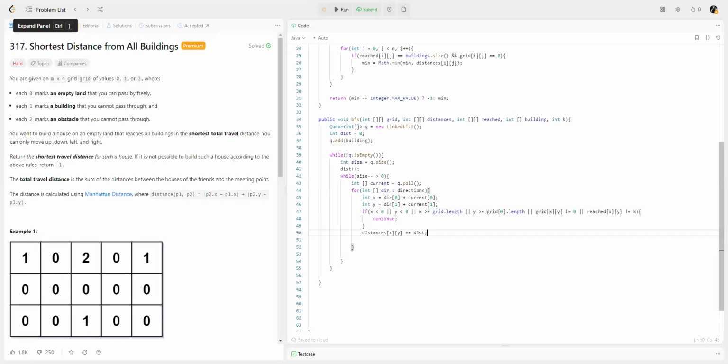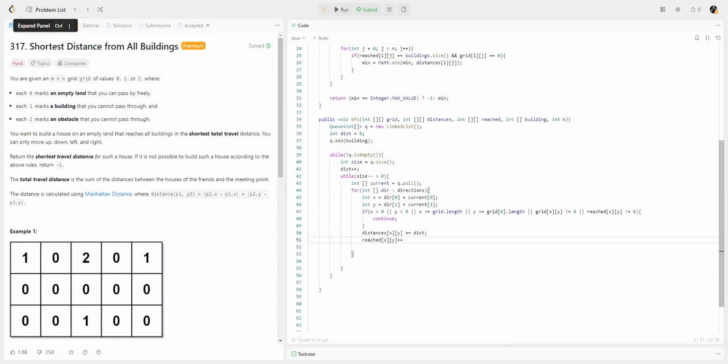If you move a certain number of times to get to this building from this node, and I moved a certain number of times from here to get to this node, and so on and so forth, right? So distance[x][y] plus dist, right? And then also you want to increase the reached.